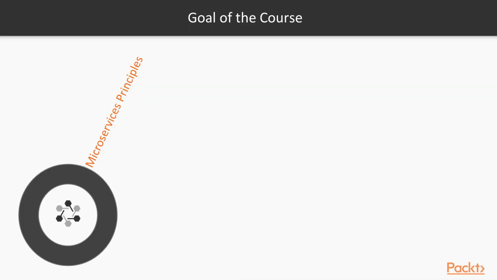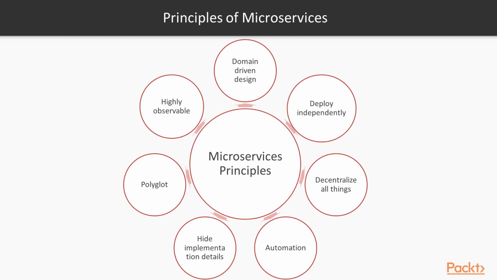We'll start this course with a quick introduction to microservices and the main features and principles of microservices. Microservice application requirements have changed dramatically in recent years. Users expect the system to have almost 100% uptime with sub-second response times. While adopting microservices, it's important to build applications that can deliver on these requirements.